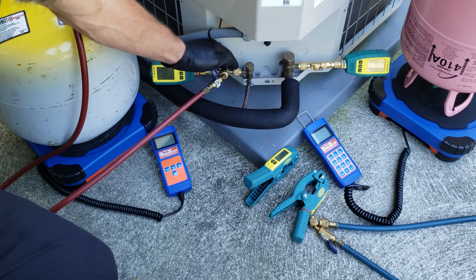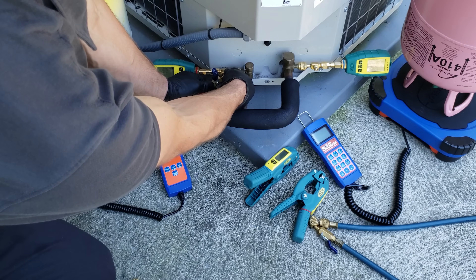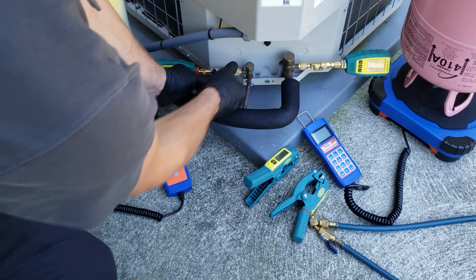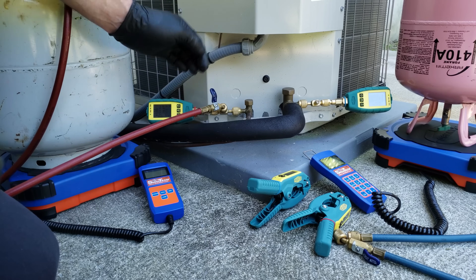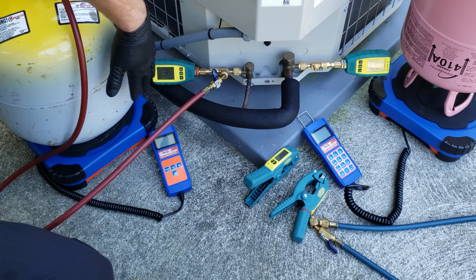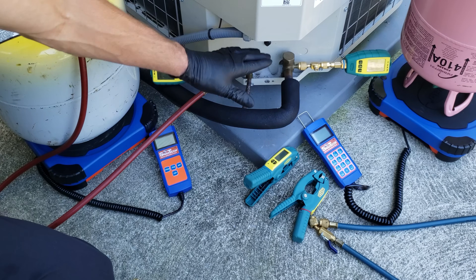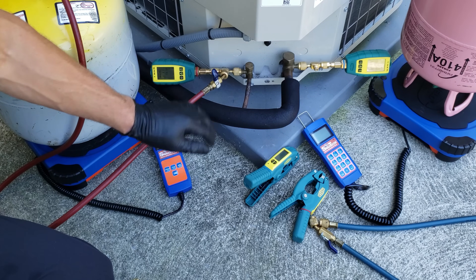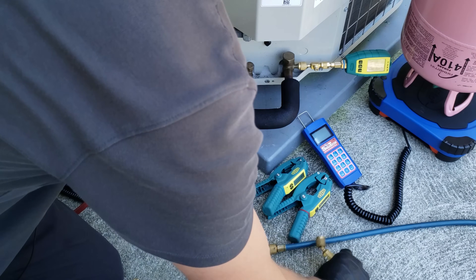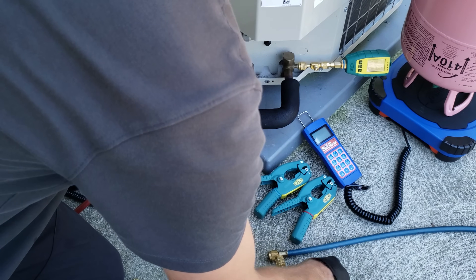We want to make sure to get the air out of just this portion and this portion, so we can press in on the valve core just like that. We're not going to open this handle until we're ready to recover refrigerant. Right now this recovery bottle pressure is at the same pressure of the system because the system is off and equalized. On this side, we're going to attach our hose, making sure that our manual handle is in the off position.